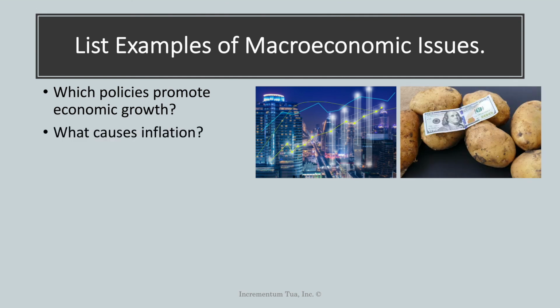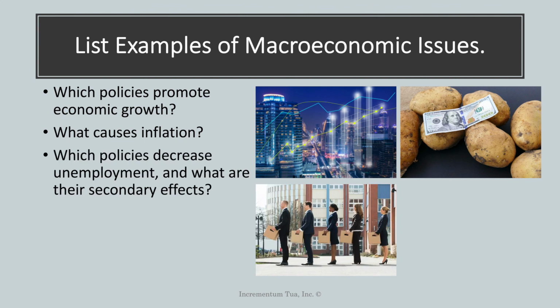Another issue is inflation. So what is it that causes inflation, and what are some policies that can keep inflation low? A related issue is the secondary consequences that come from inflation. Another issue is which policies decrease unemployment, and do they have any secondary effects? If so, what are those secondary effects? What are those unintended consequences that come with these policies?